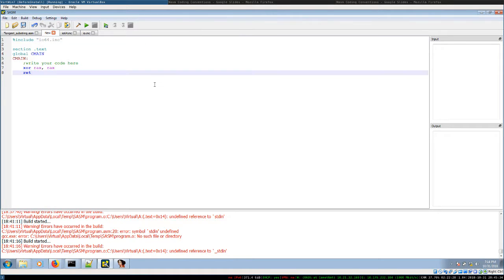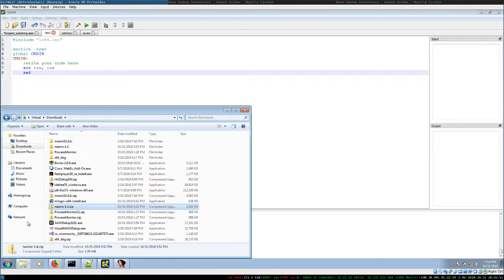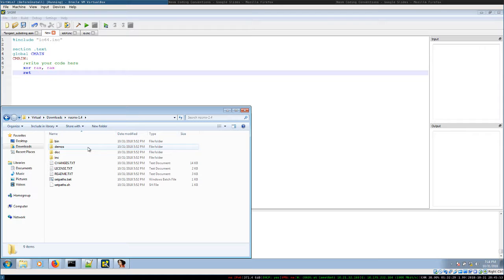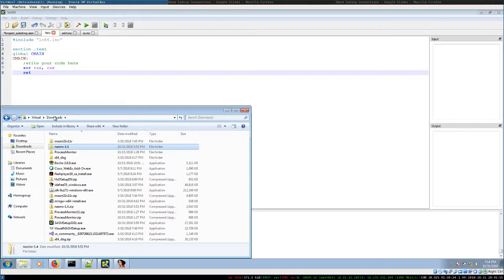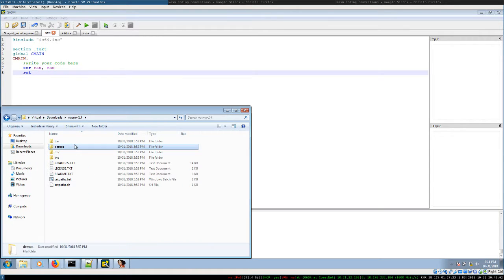Here I have a new thing open. I have a few preloaded things on it. First of all, I have this installed. I have NasmX, which is a zip file I copied. If you search for NasmX 1.4, you'll come up with the zip file, and when you unzip it, you'll come up with an inc folder.